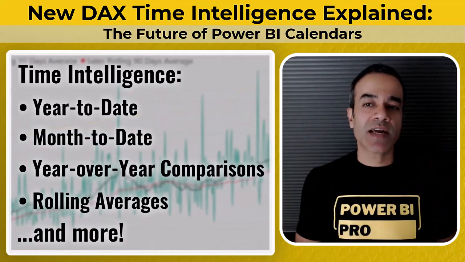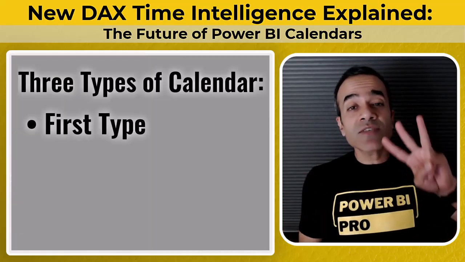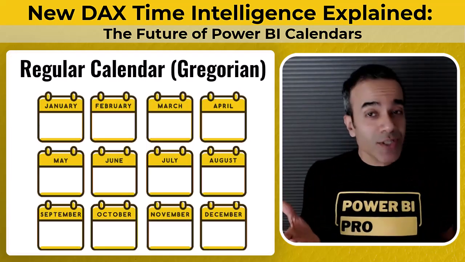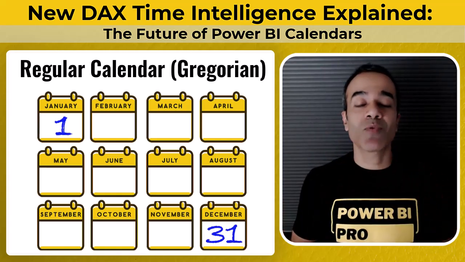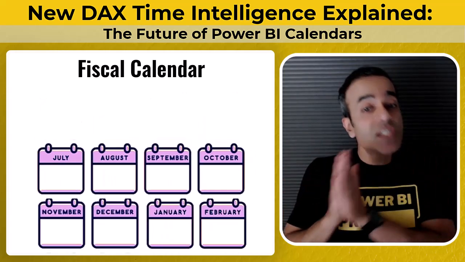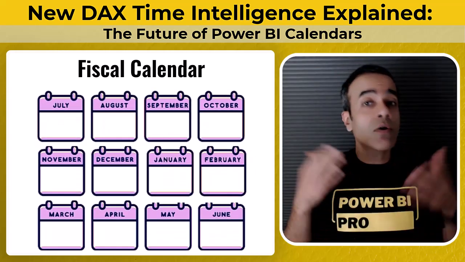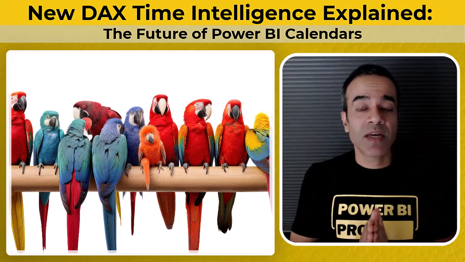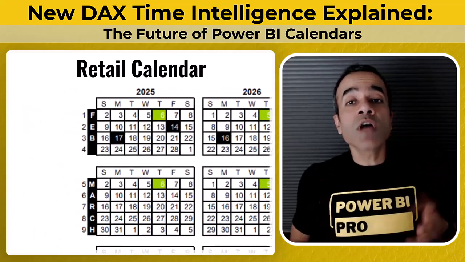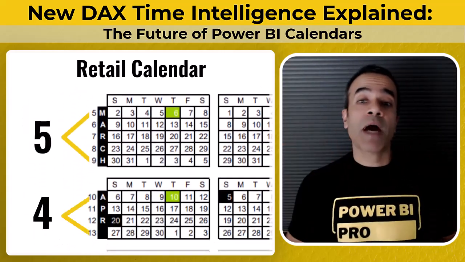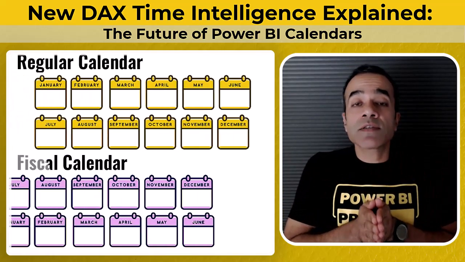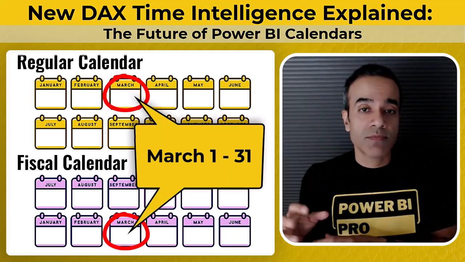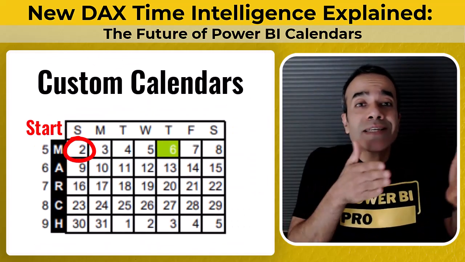So what exactly is new then? Let's talk about the three kinds of calendars that exist. The regular calendar, also called the Gregorian calendar — the one we all know — starts on January 1 and ends on December 31. Fiscal calendar: the start of the year gets shifted. For example, when I worked at Microsoft, our fiscal year started on July 1. Custom calendars can get truly exotic. Retail calendars are a classic example — they often use a four-week, five-week, four-week pattern. While regular and fiscal calendars agree on the definition of the month — March is still March 1st to March 31st — with custom calendars, March can be March 2nd to April 5th.